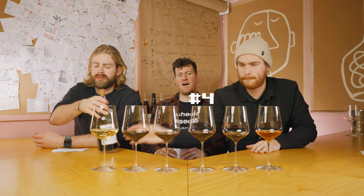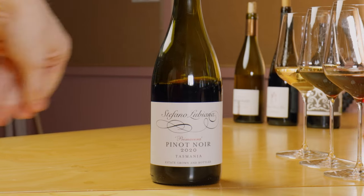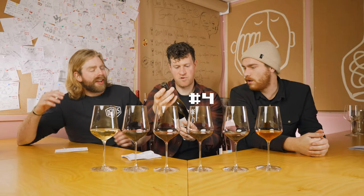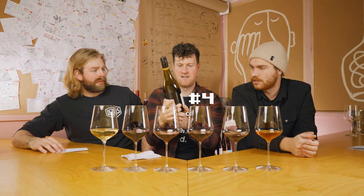Wine number four — what do we have here? The little doughy number. Medium-bodied, medium-weight, Goldilocks style. Wine of the lineup for me. Delicious. I also had it for 12 bottles — I had 12 bottles as well. It's the bottle! Great perfection! Stefano Lubiana, Pinot — Pinot Tassi. Hell yeah, that is excellent stuff. 2020 Pinot. Utterly fantastic. Brilliant stuff — the first clean sweep. Well deserved. One of the wines of the show so far. How good? I am stoked.